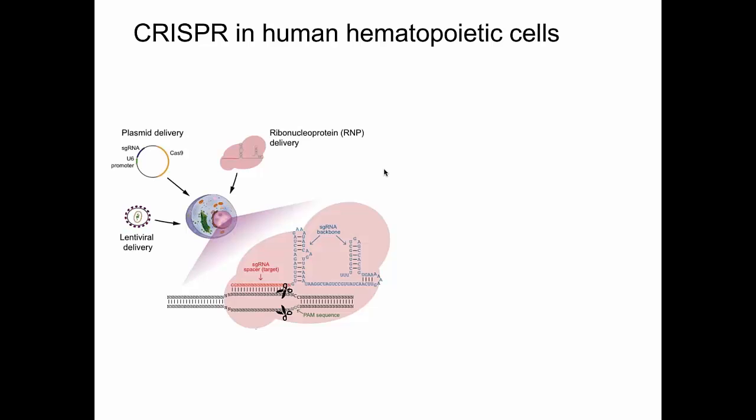And in addition to the ease of use, where, again, Dr. Dever was mentioning that they actually now buy most of their sgRNAs from a number of different vendors and have modified sgRNAs. Again, they buy their Cas9 protein, so the actual hands-on work related to construction of plasmid or lentivirus is somewhat mitigated. In addition to that, the efficiencies of these RNP-based delivery approaches in our hands and in many others' hands were much, much higher.